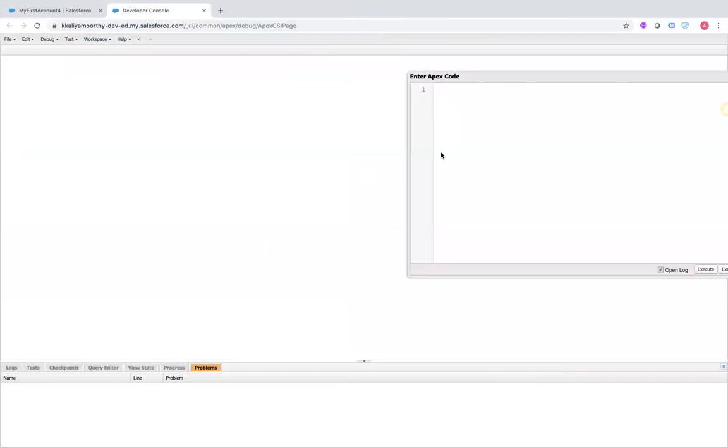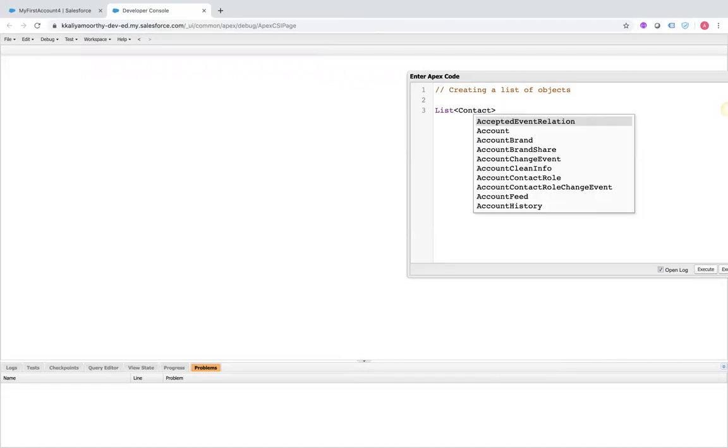Here, as I said before, this is the comment. This code will not get executed. If you put a double slash, it's a comment. Creating a list of objects. Now we saw only one object, how to insert one object. Now we are going to insert multiple objects. How do we do that? We are going to use a collection. When you have more than one, we have to use a collection object. List is a collection object.